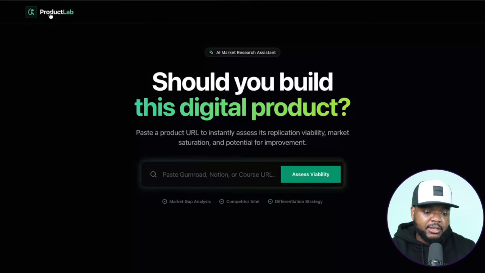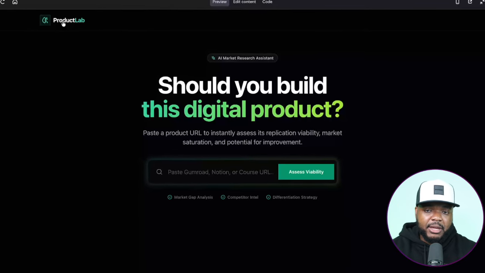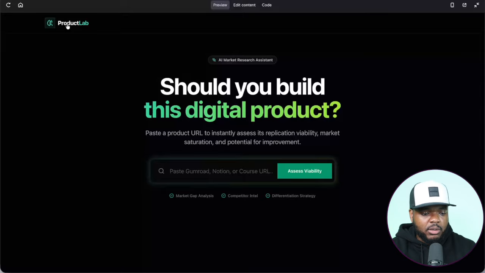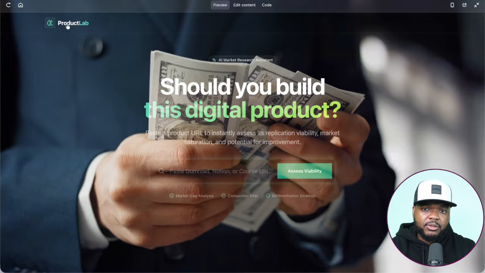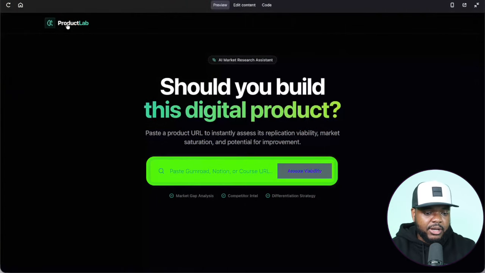And the way that something like this can be monetized is going to be through maybe AdSense. If you wanted to put ads on the site, you can maybe go that route. You can maybe use it as a lead magnet to funnel people into a product or service that you're offering, or you can just generally charge people when it comes to using it. If they enter a URL, they're maybe going to have to make some sort of payment. You know, there's so many different options. It all depends on what web app you're going to build.